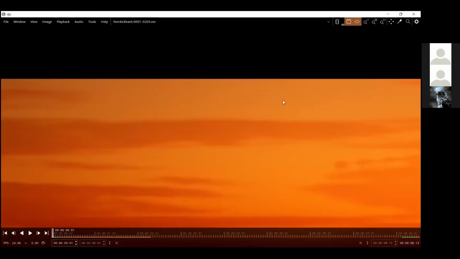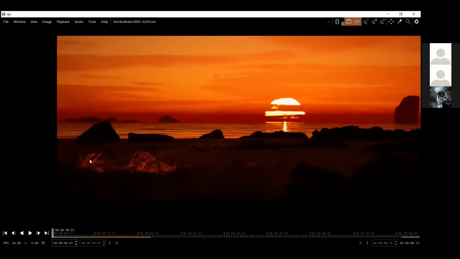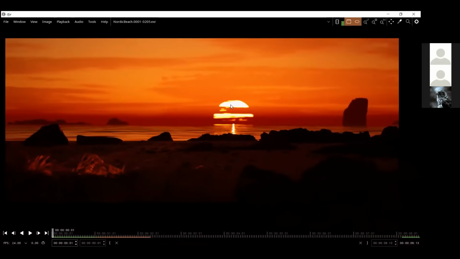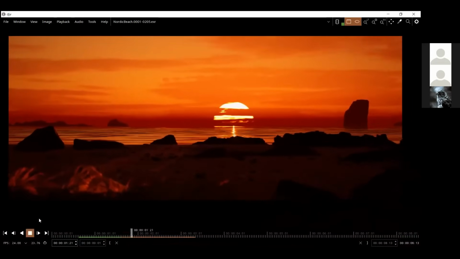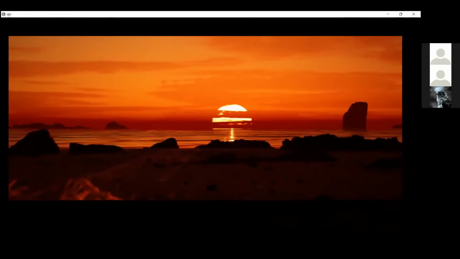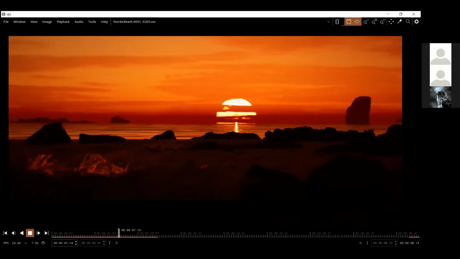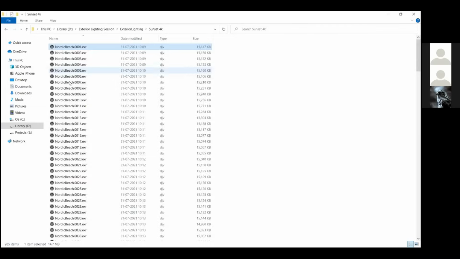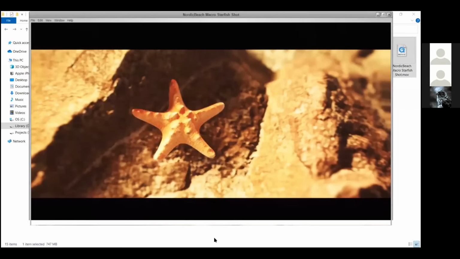So this is the sunset scene, which is totally created in Unreal. I haven't done any post-processing yet in any application like Nuke or After Effects. The sun, the rays which you are seeing, it's all done in Unreal only, right? This is the second scene. Yes, I have created water also. So it's also in Unreal only. So this is the second scene which we are going to create. So we will create this also. And the macro shot, which is popular these days, right? So a starfish shot in which the light is changing, sunlight is changing basically, right? So this is the shot.